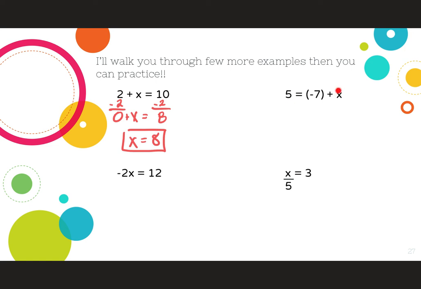So again, I've identified my variable over here. I know I got a plus and a -7 over here. This is one of those unique situations. We see plus, but that's not what we're going to undo. We're not undoing this plus, all right, like that. We're undoing this -7. So you should know to undo a -7, I'm going to add 7.